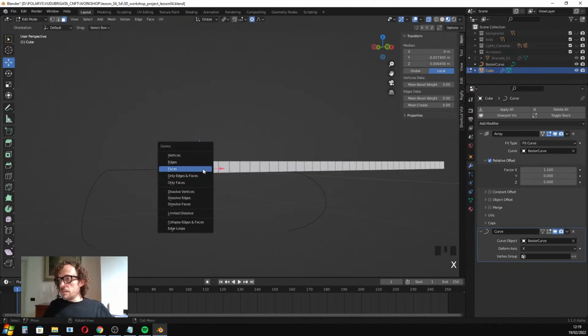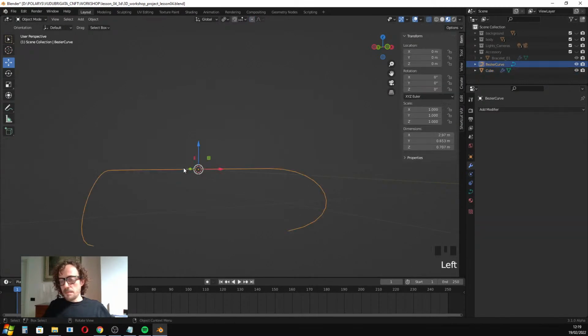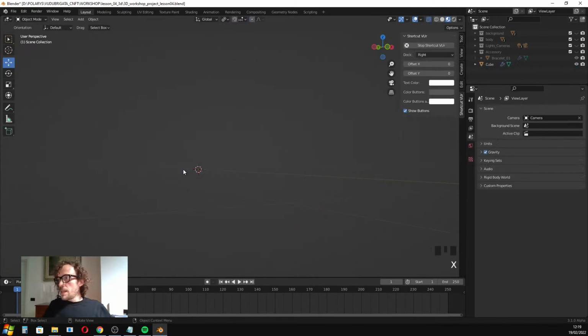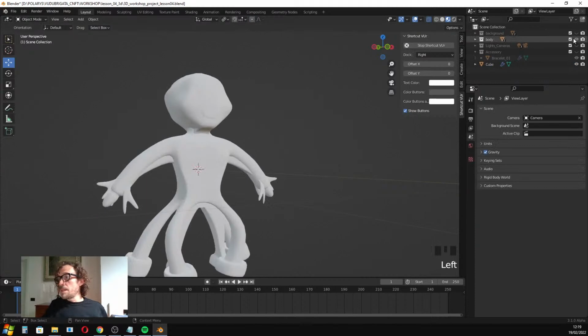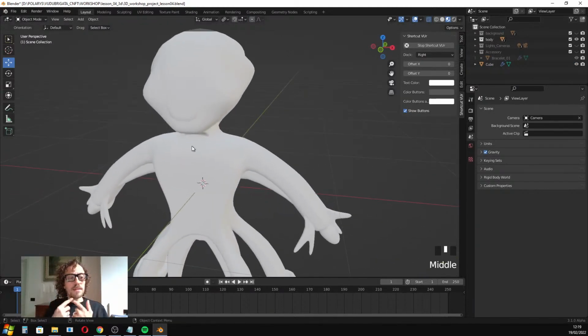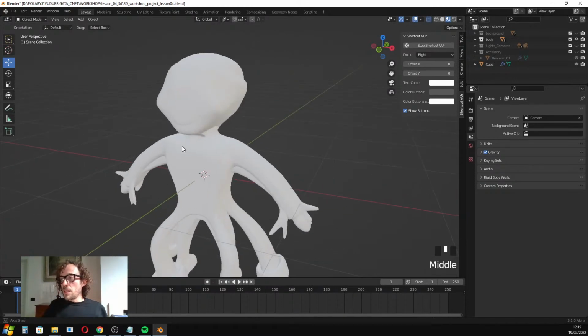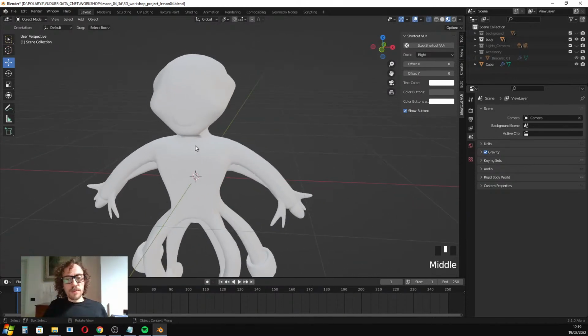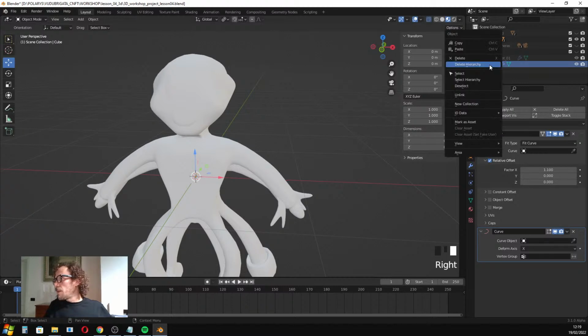Now I will delete my cube, I will delete my curve, and now I go to see where my body is, where the necklace has to be. I have to create a necklace line around the neck. How to do? I will take a curve, which is not a Bezier, but for example a circle, and I do Shift A, as we said. Then this cube I delete.